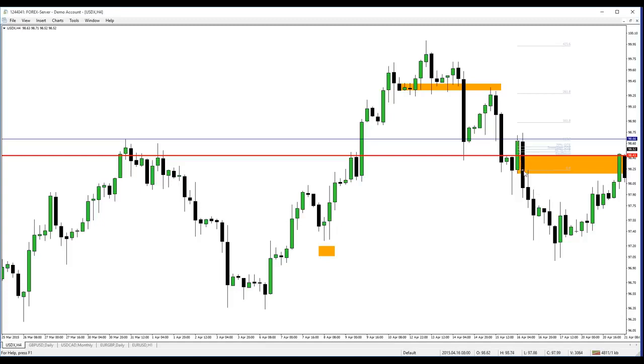Let's take this fib off. So when price trades back up into it, this is where you sell, right there. Where do you sell at? Well, the low on this candle comes in at 98.19. Well, right away we know 98.20 is inside that range. There's institutional level 98.20. We got 98.30, small round number, and we got 98.40.